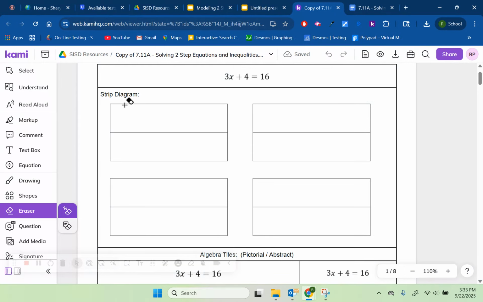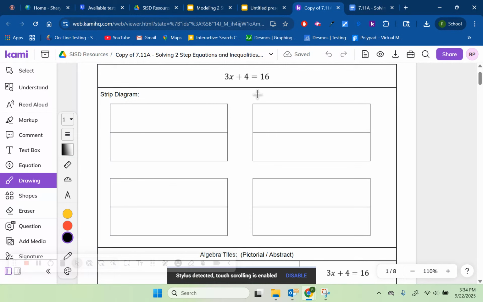Modeling with strip diagrams is the first thing that you can show your students as a beginner to your algebra tiles. You go with tiles first, but I don't mind doing the strip diagrams first. Strip diagrams are something they should have seen since kinder. All we got here is 3x plus 4 equals 16. Notice that the area of this rectangle is the same as the area of this little rectangle. Strip diagrams are a gift that keeps on giving. You can utilize them all the way through here and even further.